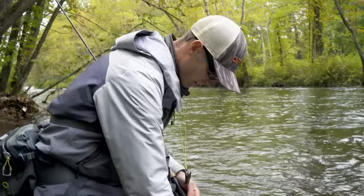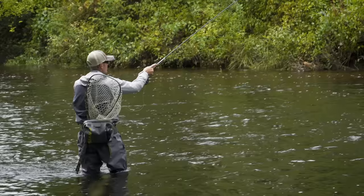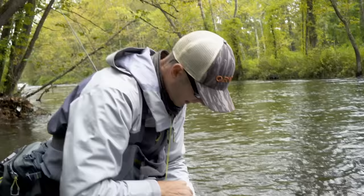So with this technique, basically I made a cast, kind of just started dredging my fly right along the shallow. But as soon as we started going over that drop off, I just paused, hesitated, allowed that fly to sink about a foot, foot and a half, and then regained the lead, and he was right on the drop when it took. So this was just allowing me to kind of work the contours. And what a nice, man, this is such a gorgeous fish.